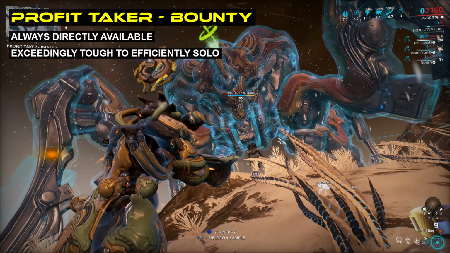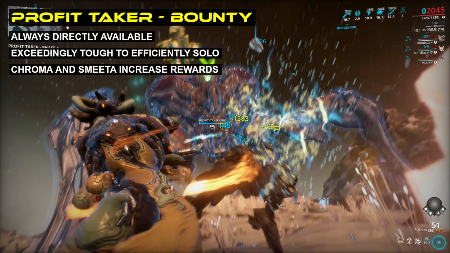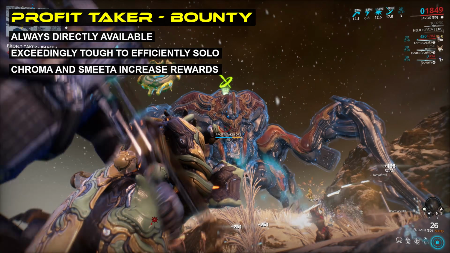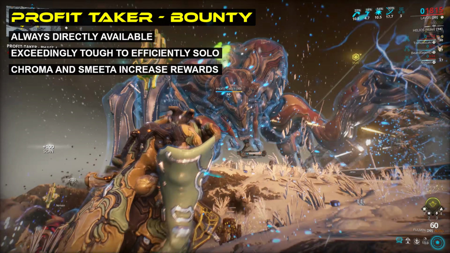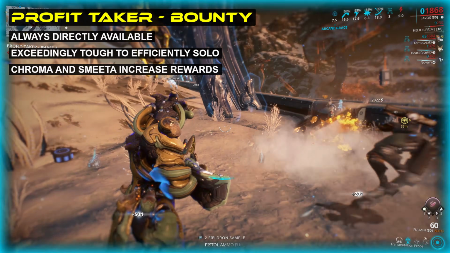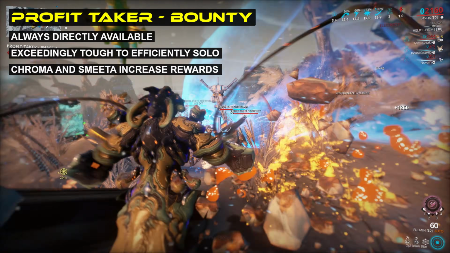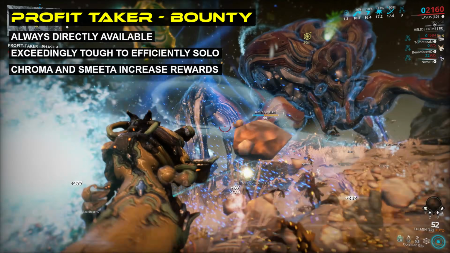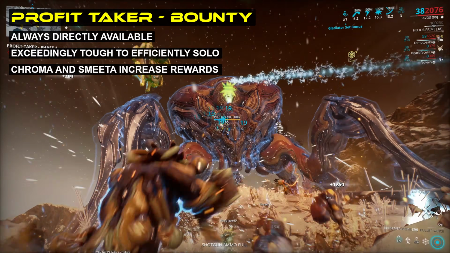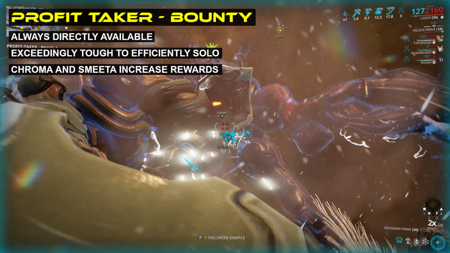Unlike other credit sources, this one can be boosted significantly through the use of both Chroma's 4th ability, which has a chance to double credit drops, and Smita Kavat, which has the chance to double pickups including credits. Smita Kavat can very rarely double stack the bonus too. So combining these together, you can regularly get double the credits, occasionally quadruple, and rarely octuple the credit reward. Chroma is a very capable frame for handling this mission, though energy management can be an issue.